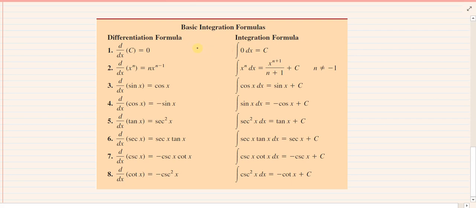Remember, we mentioned that the derivative of a constant is 0, right? The derivative of a constant is 0. So if we want to go back from 0 to the constant, we go through integration. So what we're saying is that this whole notation together means antiderivative. So the antiderivative of 0, if you will, is the constant c. We don't need to say the antiderivative of 0 dx. You only cite the integrand. There you go. So we're looking at the antiderivative of 0, antiderivative of x to the n, cosine, sine x, and so on.